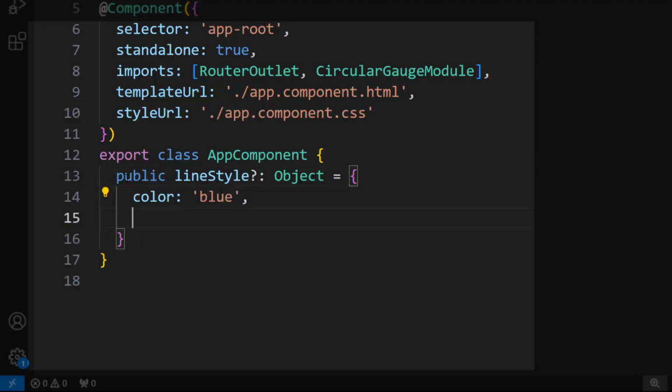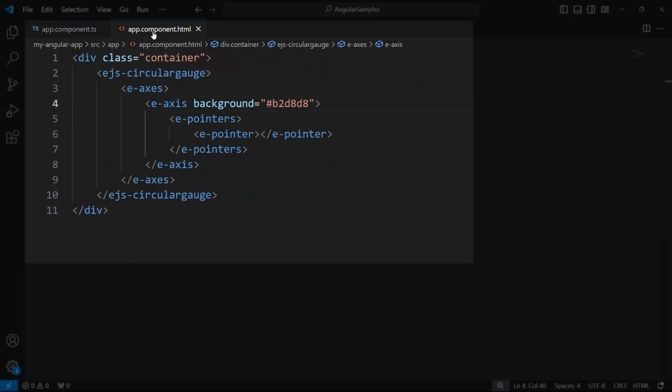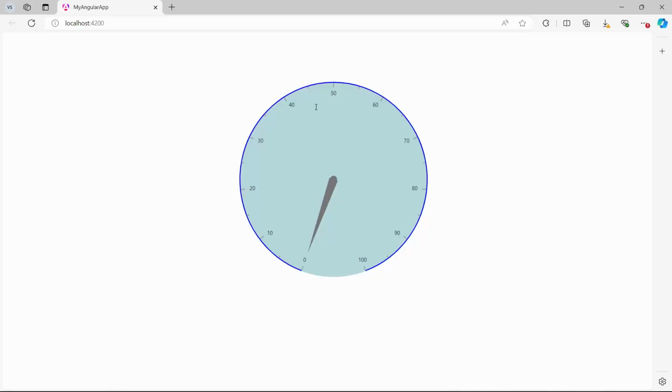I also set the width of the axis line by setting the width property to 2 pixels. Then I bind this object to the line style. Looking here, the specified colors are set to the background and axis line.